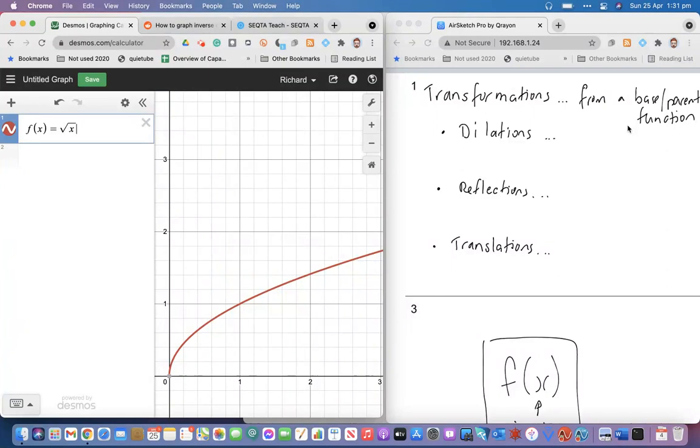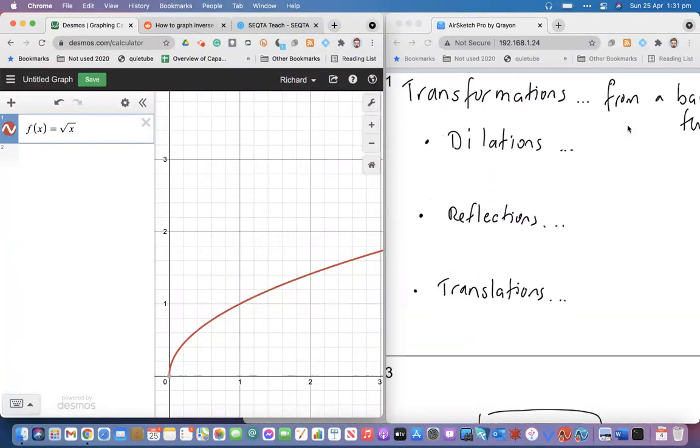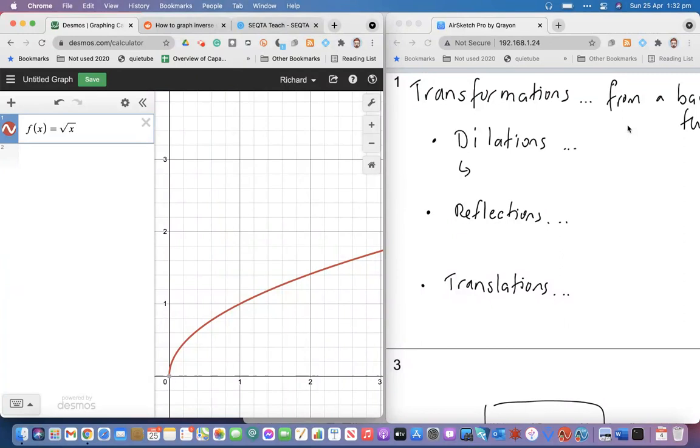There are three categories, as you should be aware by now. There are dilations, there are reflections, and there are translations. And we'll look at these in turn and use our example function to see how they go. So in a nutshell, dilations are stretches or compressions towards an axis. Each point in the function is either stretched away from an axis or compressed towards an axis. It's not a movement of the function. Each point is either scaled up or scaled down.